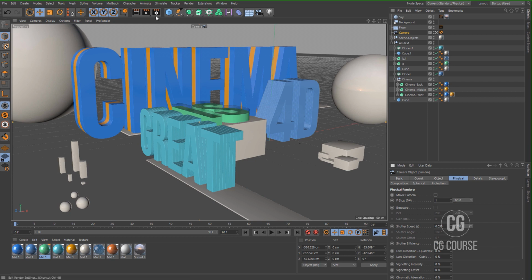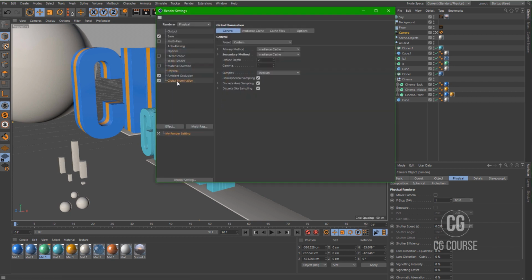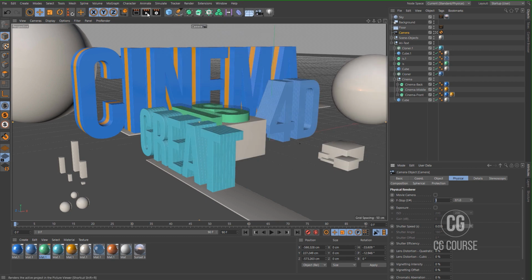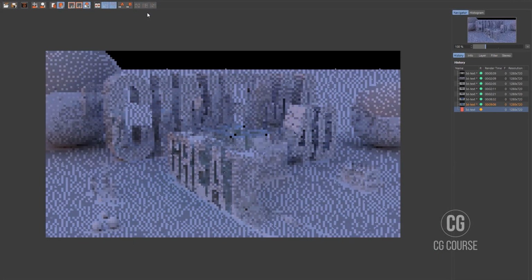Decrease the f-stop to have depth of field in the scene, and in global illumination, let's change gamma to 2 in order to have a brighter scene. And another test render.